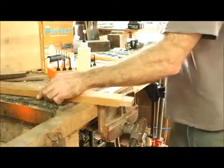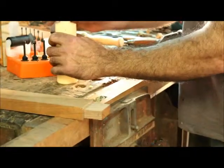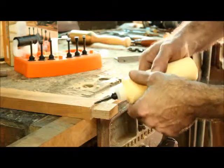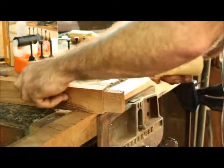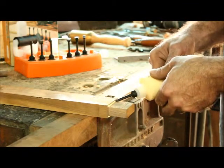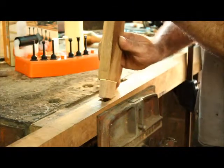Now I've got a rough tenon here. I should be shaving that flat with my chisel, but for the purposes of demonstration we're going to go the rough way. There's already glue in there, so I don't really need to worry about getting glue on my actual tenon, but I do want it on my shoulders. You can see that this nozzle squirts it straight on in a thin, precise line — so the shoulders will be glued as well.